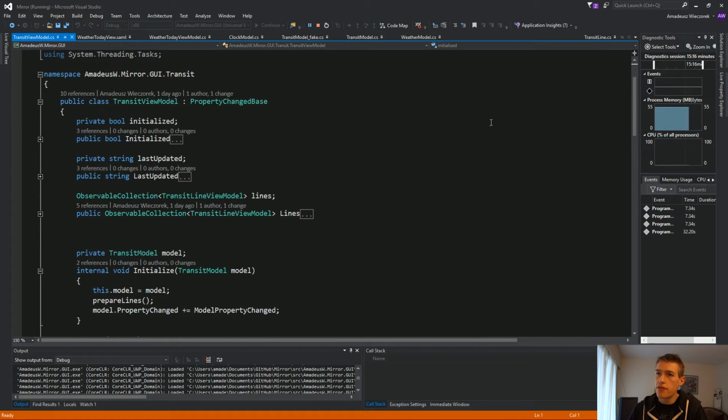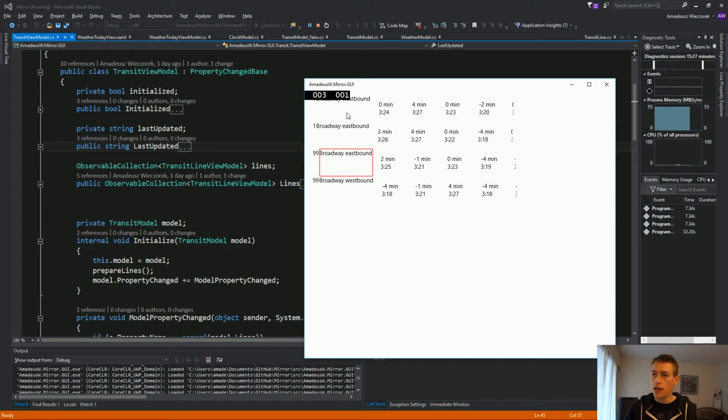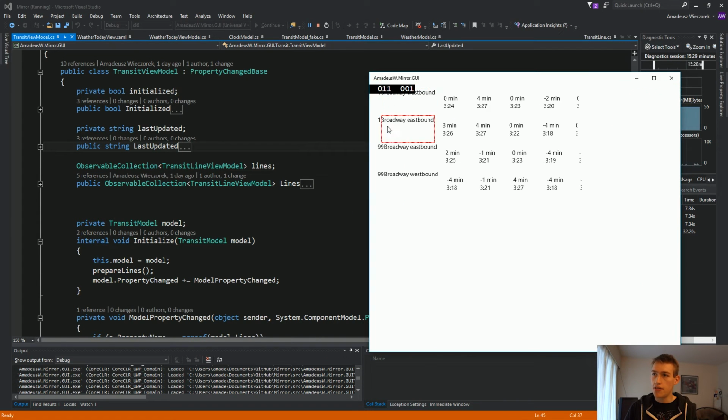So the view model is fairly similar to the clock view model. We just have the basic properties such as initialized, last updated, and we also have a list of transit line view model. So this is being displayed vertically here. This is a line, this is another line, and so on.